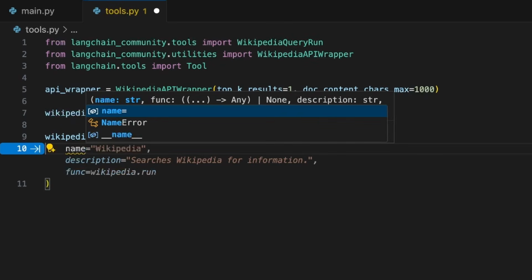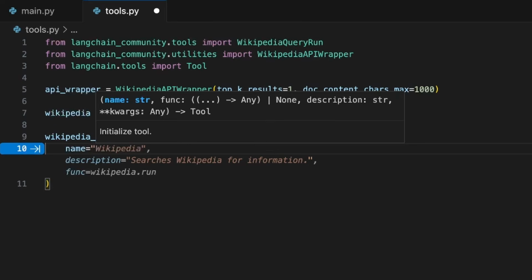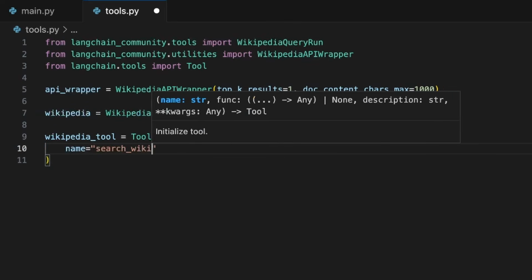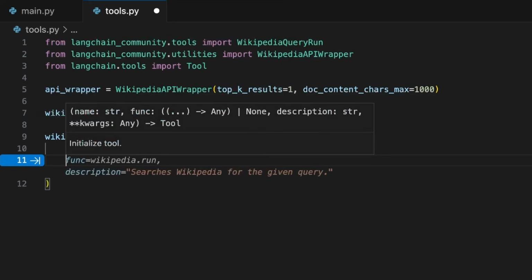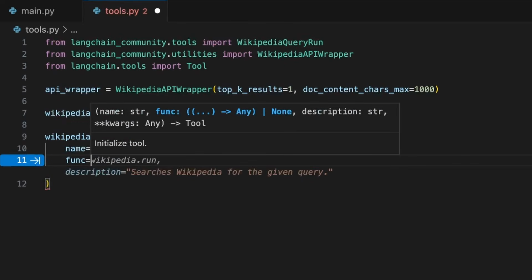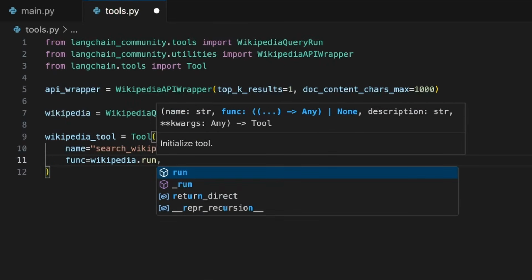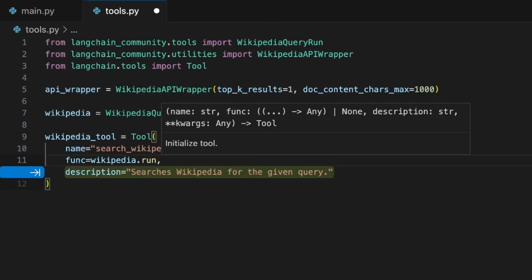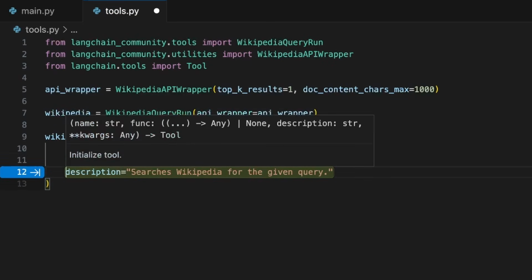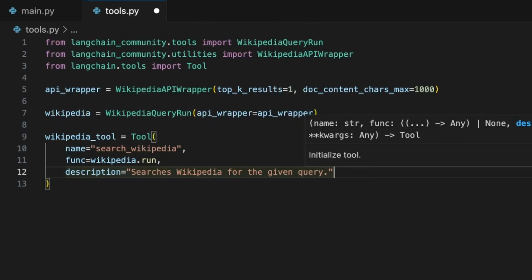Here we'll be giving a name, let's say search_wikipedia, and then the func will be wikipedia.run. Make sure that you're just passing the function here, you don't need to call it. We can use the description that we are being suggested, such as searching Wikipedia for the given query. That should be good.